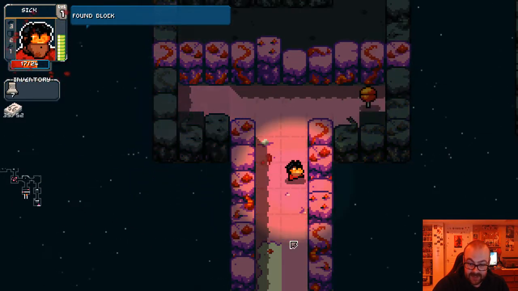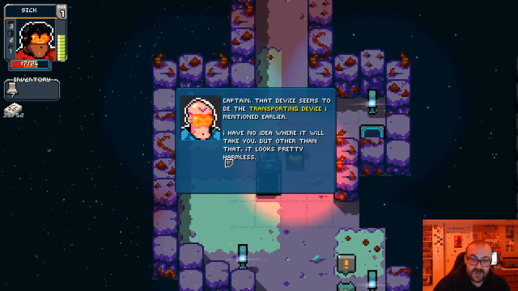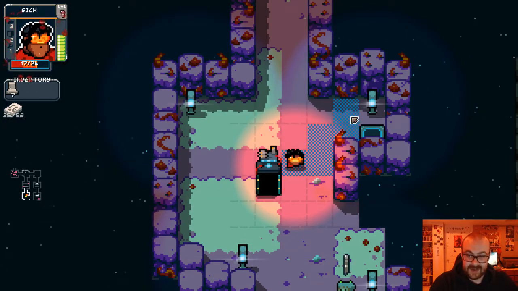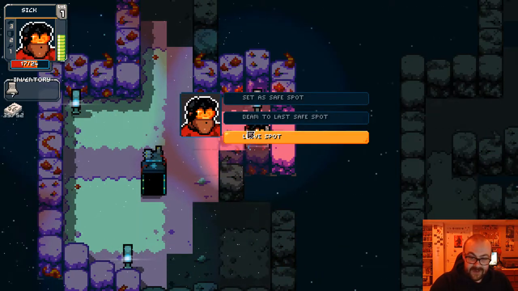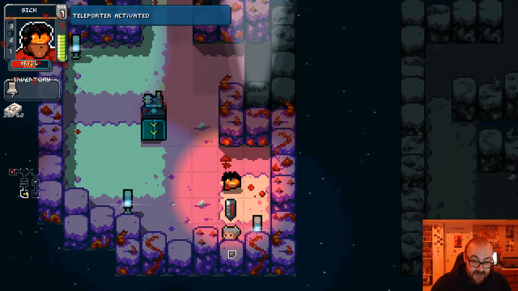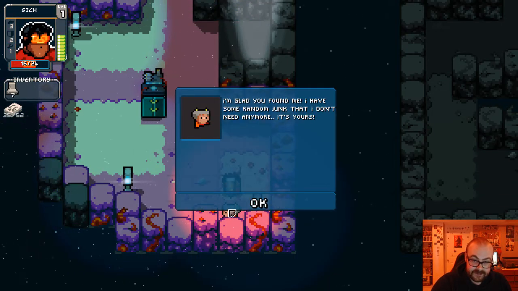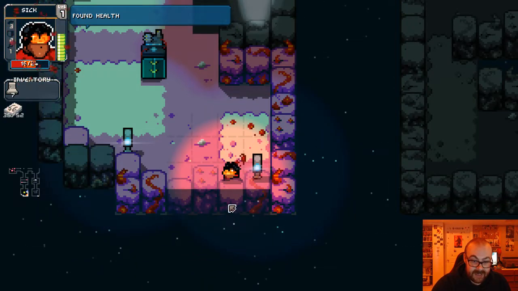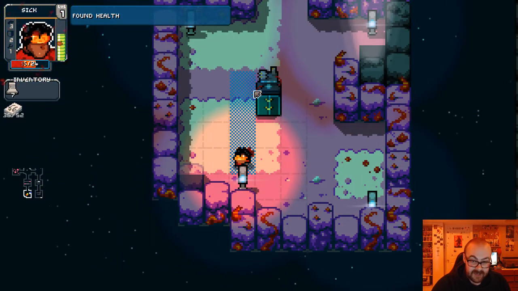Yeah. Found block. Okay. You know, because we wouldn't have games like... Well, I mean, it's not nice to say we wouldn't have games like this without Slay the Spire. But I feel like set as a safe spot. Yo, let's go! Teleport activated, baby. We could beam up. Yo, it's another local. I'm glad you found me. I have some random junk that I don't need anymore. It's yours. Yo, is that a med kit? It's a freaking med kit, baby. What are you?